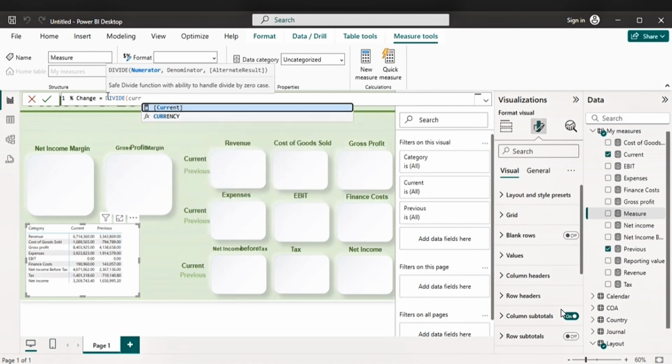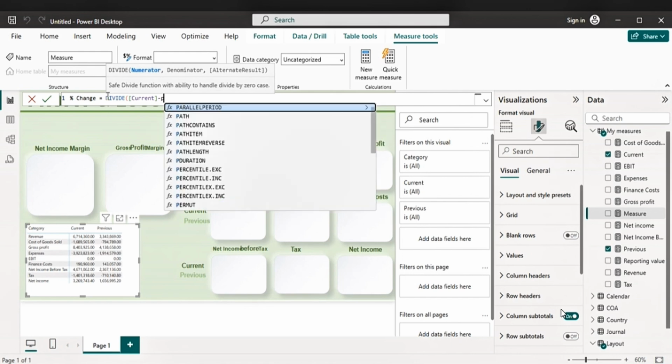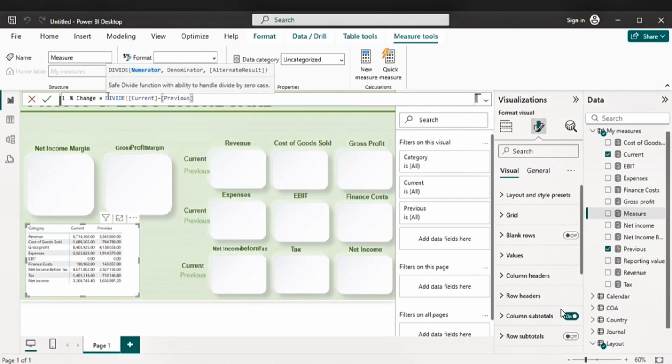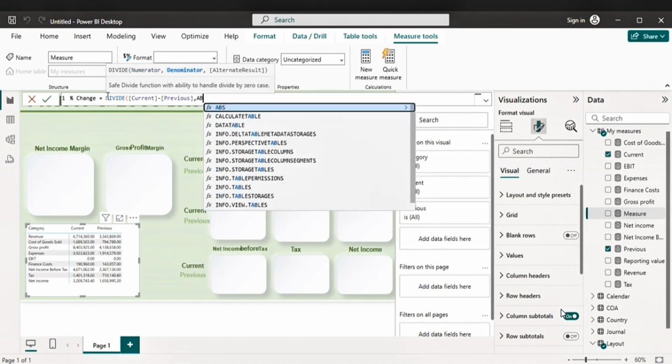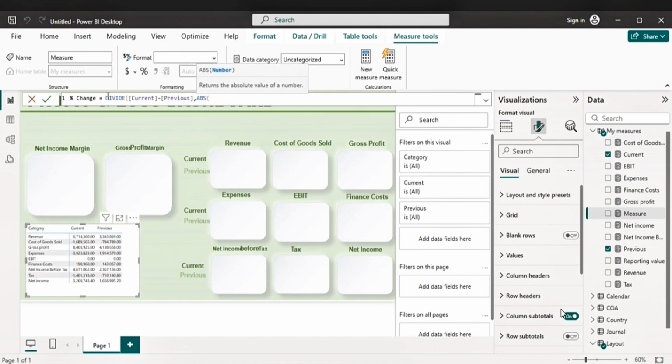So pick the current less previous. It will be our numerator. Then comma. Then pick our denominator. Then you're going to use ABS, absolute, then previous.